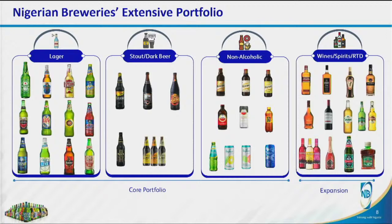I spoke on portfolio. I also dare to mention that we have just acquired a new business in Nigeria, a company called Distel Nigeria, where we will further diversify, if you look on the right-hand side, into wine, spirits and RTD. So away from our core business, lager, stout and malt, we see on the basis of changing consumer demand that we have a real opportunity in adjacent categories, and with the distribution footprint, we directly go to more than 500,000 outlets across Nigeria, that with this latest acquisition will be able to create opportunity even beyond where we are today.